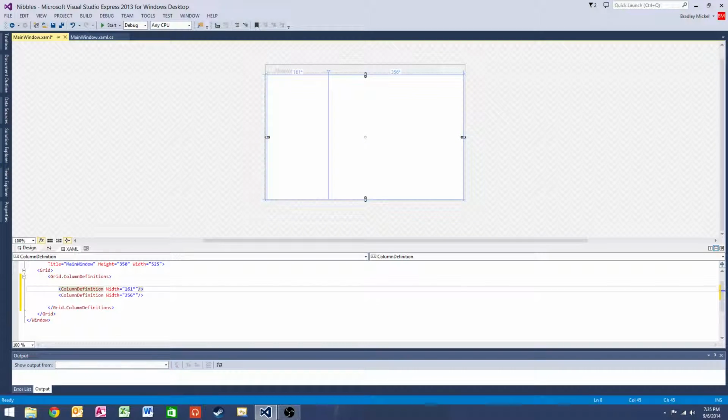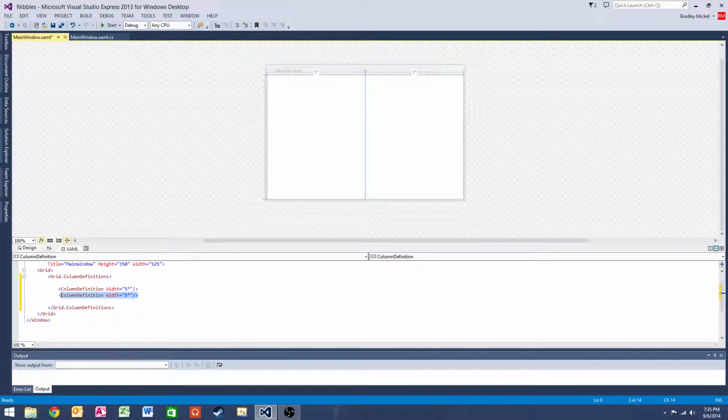The asterisk means it will grow. They will keep their relationship in their sizes, so they will continually expand and shrink based off of the form. I want to use that so that this form can be increased and decreased drastically. And I'm going to make about 20 different columns.